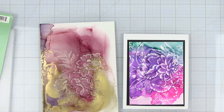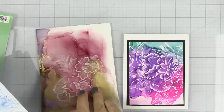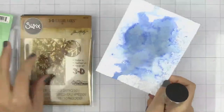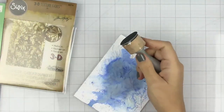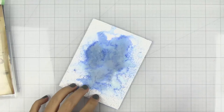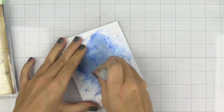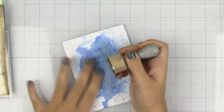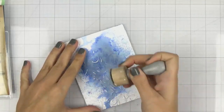Okay. Now, I actually do need to switch this out because I'm going to try a background that I embossed a while back. This is oxide and distress spray, something I don't know. Just to see. Yeah, I didn't think I was gonna like it. It's a little too abrasive for me. Like, it just rips off too much.